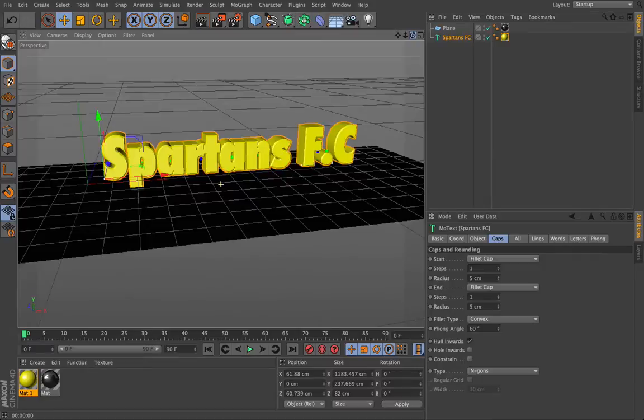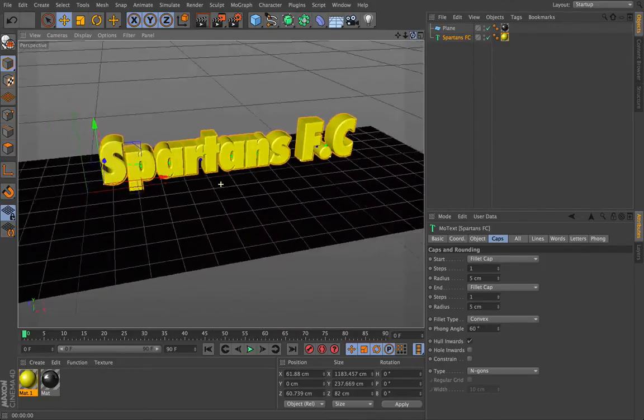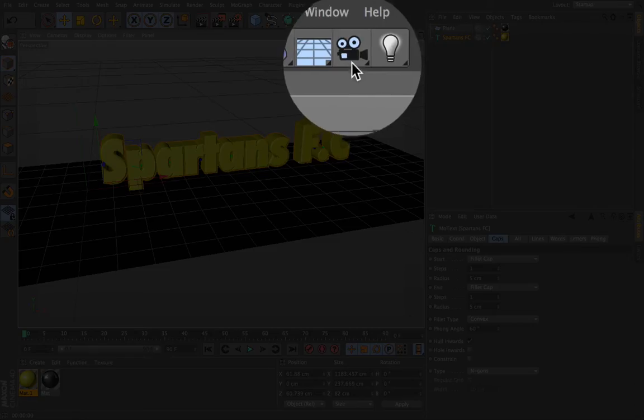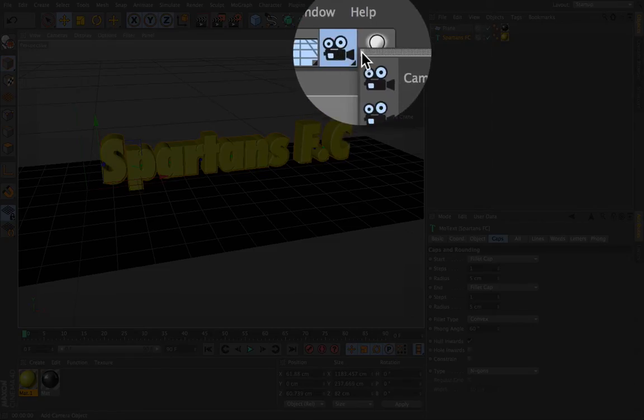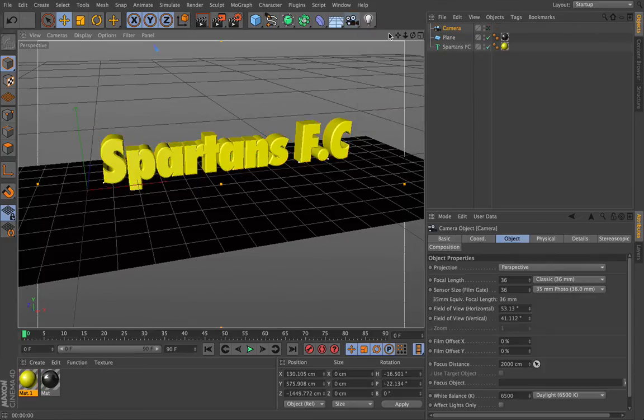Okay. So what we're going to do now is look at adding this camera. So I've told you about having this camera. This is kind of my perspective camera. This is helping me maneuver around this object. But actually, what I need to do is bring in a camera that I need to animate with, right? Nice and simple. So I'm going to go with this camera here and give it a click.